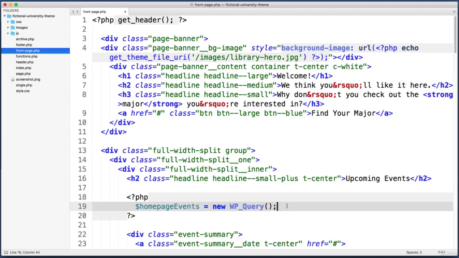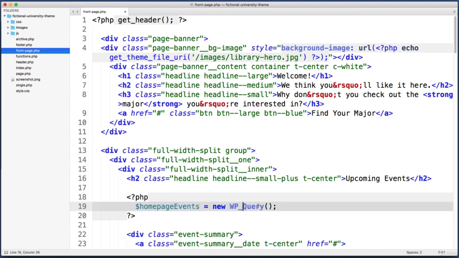You might remember that we created a custom query 3 or 4 lessons ago, but let me refresh your memory a bit. WP_Query is a class that WordPress provides for us, and it is the blueprint. It's going to do all of the heavy lifting for us. Within these parentheses, we just tell the class what data we want to query from the database. The class will do its thing, and then we will have this variable or object named homepageEvents that will contain everything we need, and then we can loop through this object to display the content on the front end.